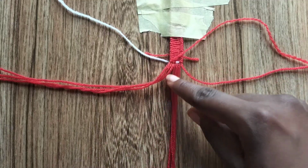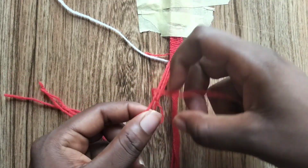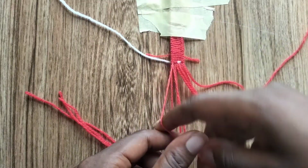4 white strings and 1 red string on the right. So starting again with that red string, we're going to make a backward forward knot, then 2 forward knots with the red string.